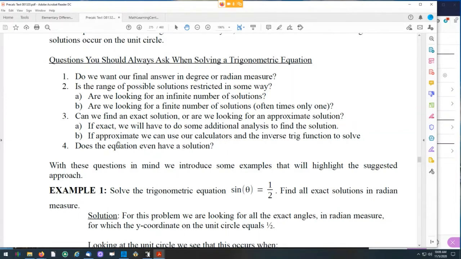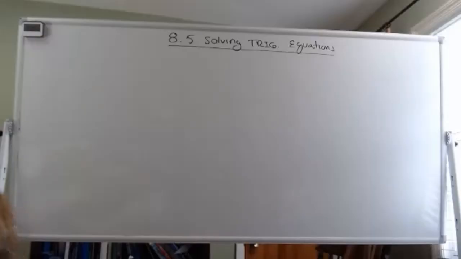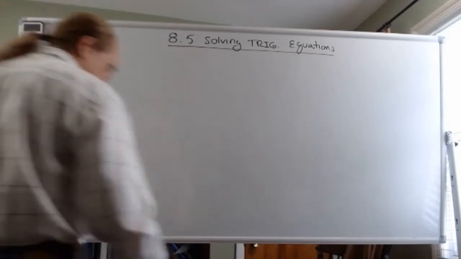And also you have to consider, does it even have a solution? There may not be a solution because that trig function may never touch the x-axis. So you should always be considering all those possibilities when you're solving a trig equation. Okay, so let's take a look at that. I'll take a look at some examples now in the remaining 11 minutes that we have here.